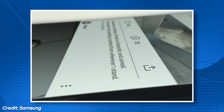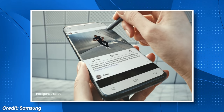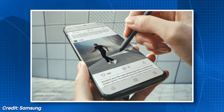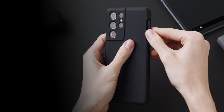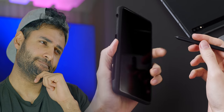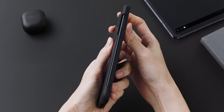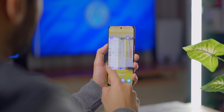Samsung has done the unthinkable and added S Pen functionality, which is something that up until this point has been exclusive to the Galaxy Note brand of phones. Now, it isn't something that I'm going to use — it's not just that you've got to drop $70 on a case, but it's a case that looks like this and you're still not getting the full S Pen features. But we can't complain about just having another option. And this new S Pen does at least look a bit more like an actual pen.